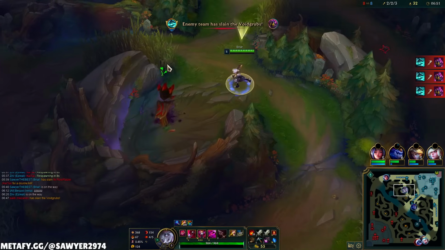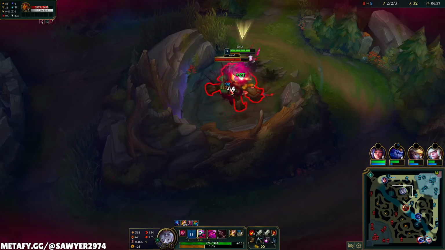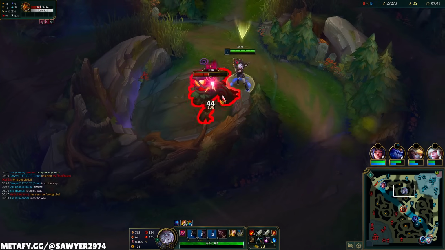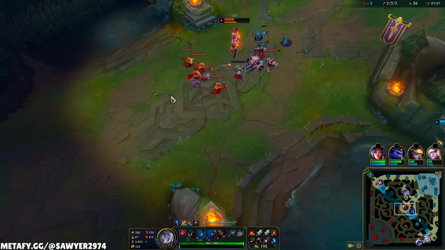Alrighty, Hecarim takes that Rift Herald. So all I'm going to stop for is that blue buff. My bad, the red buff. And then we're going to look to attack the Hecarim again. He started his red buff, so that's where I want to go. Even if I farm all of my red side camps, they don't give me a level up. So, we don't have to stop and do that.